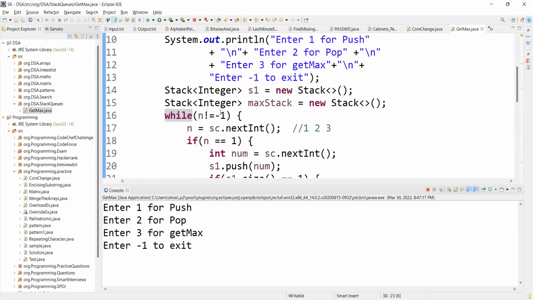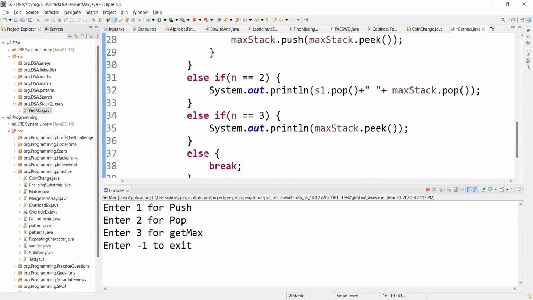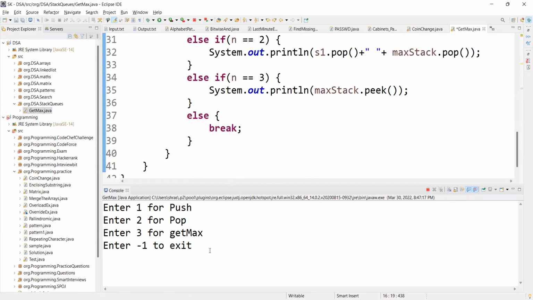Or according to your concept, what we can do here is remove the n from here, or better, remove this also. We can write while true, so it will keep running all the time until some values are entered which violate the rule. Richa, is it clear? Yes, ma'am.